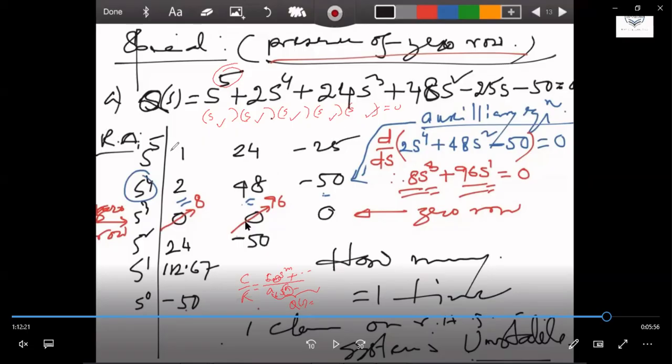Yes, sir. Okay. Forget about this s to the power 0 and s to the power 5. These are not the number of poles. The number of poles is this s to the power 5. But this is the Routh array, constructed in this way. Because s to the power 5, s to the power 4, s to the power 1, and 50 is s to the power 0. If it is s to the power 0 just like that, will you say there are 6 poles here?